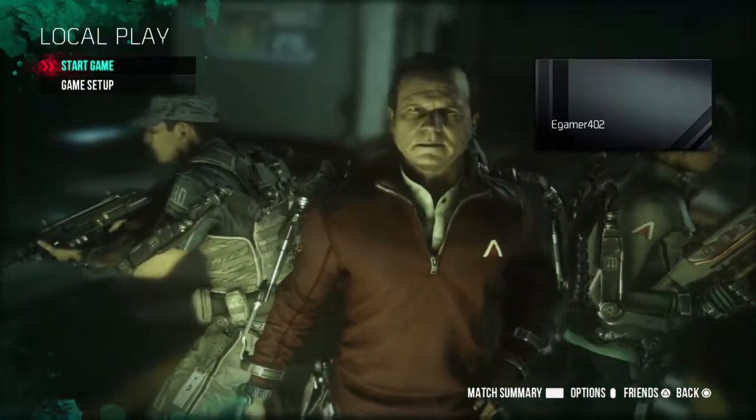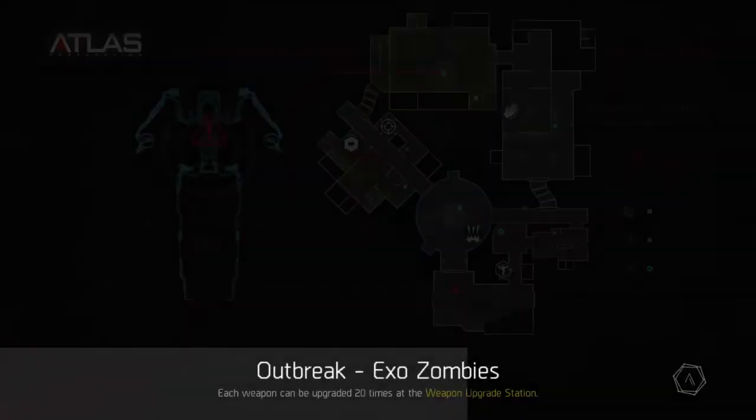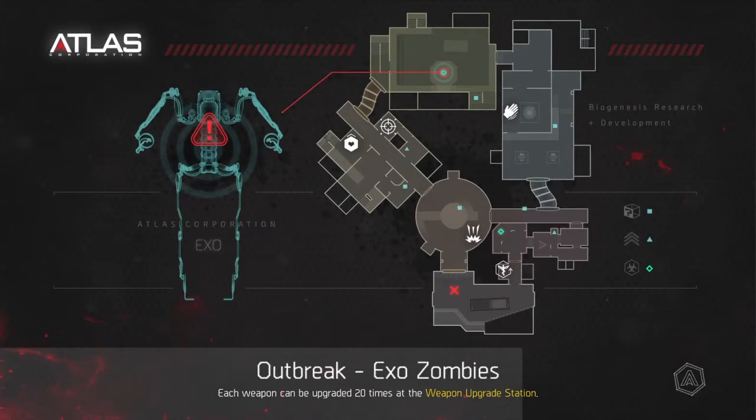We're going to play a game of Exo Zombies. Now let's get this game started. Usually what I like to do is train for a couple of rounds and get my points high. I just started today, so I did play a couple of games. I'll go through the door to the left, then grab a different gun, then hopefully get to the Pack-a-Punch right after I get to the box. So let's get this game started.